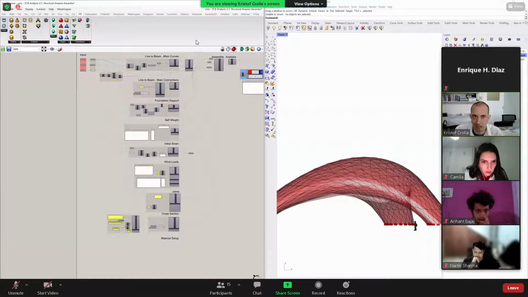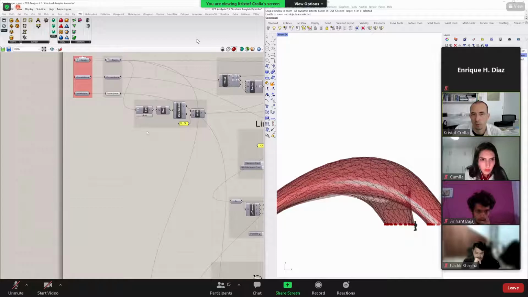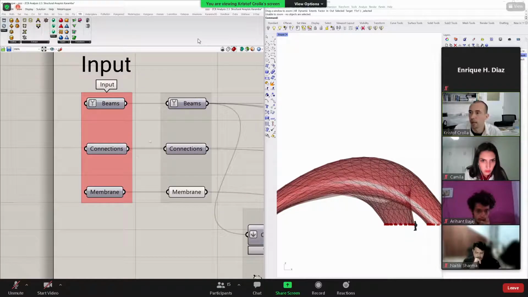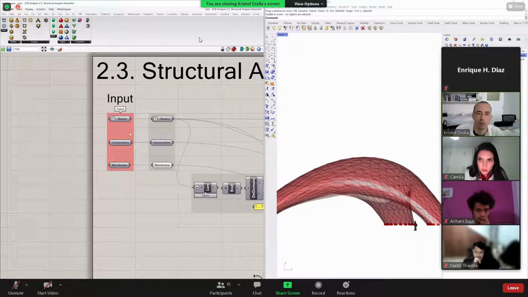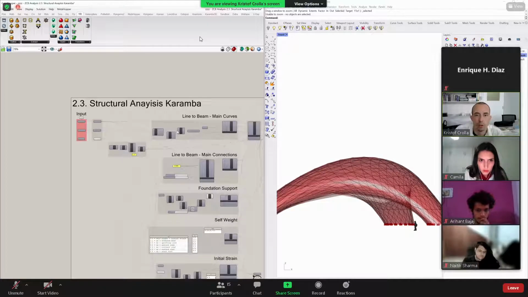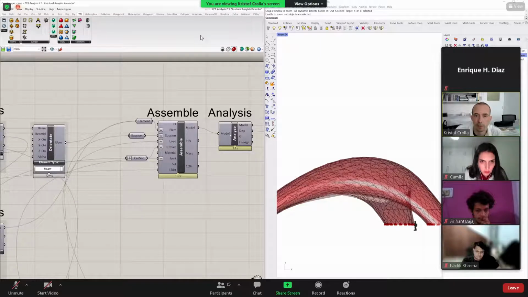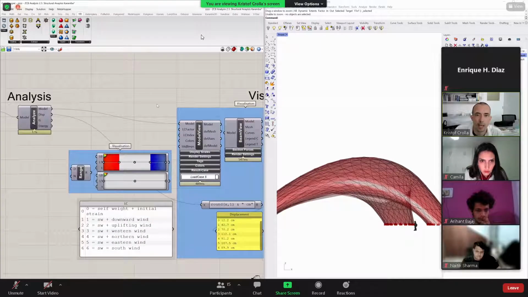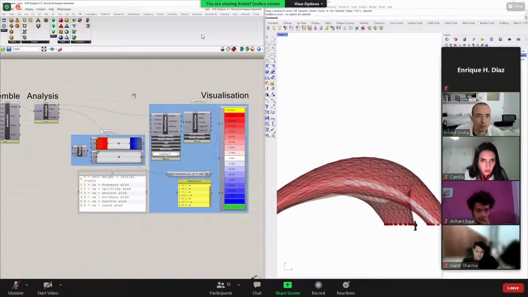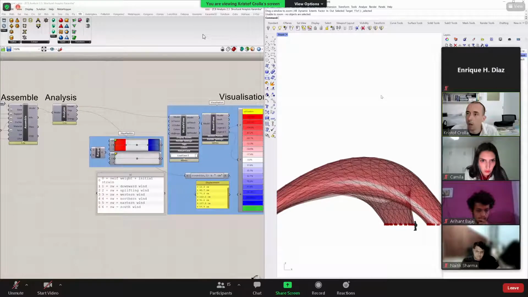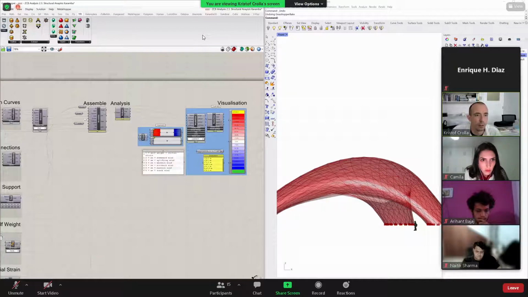I'm going to give you this as a whole, so that in principle, the only thing that you need to do is produce your input parameters the way that we had it here, and then the system will automatically calculate it for you. So let me keep going then here. So here we have the assembly button and the analysis button. What's coming out of that is you can view your model. Let me delete that for a second. Let me switch this off.